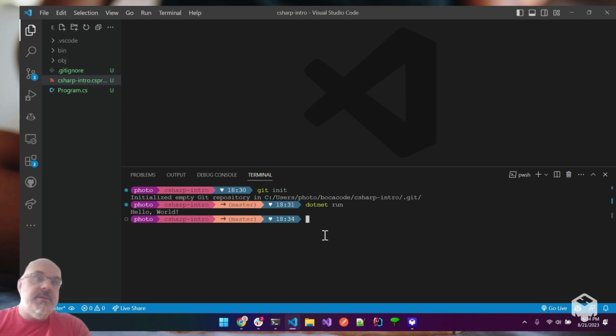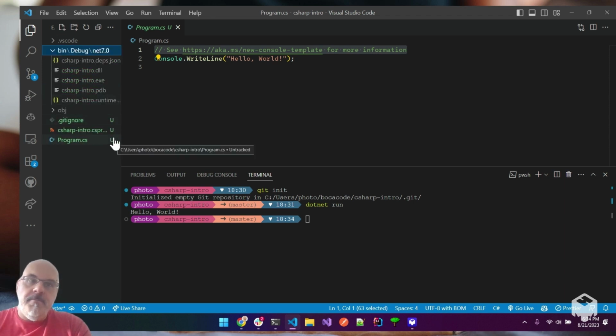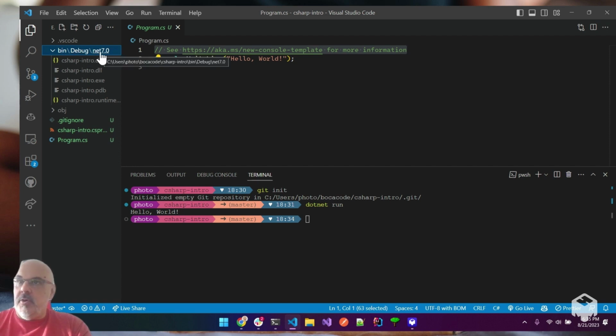But hello world does come up. Now, to be fair, what's going on is compilation is happening. We are converting our program that looks like what you see right here into something that the computer understands. If we take a sneak peek, we can open the bin folder, and Visual Studio is hiding from us the fact that the bin folder has one folder called debug. Debug has one folder called net 7.0, and in there are all these programs.